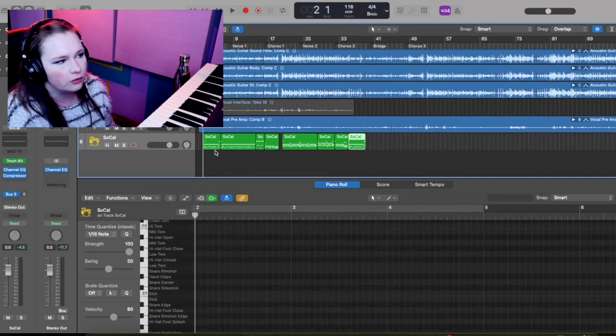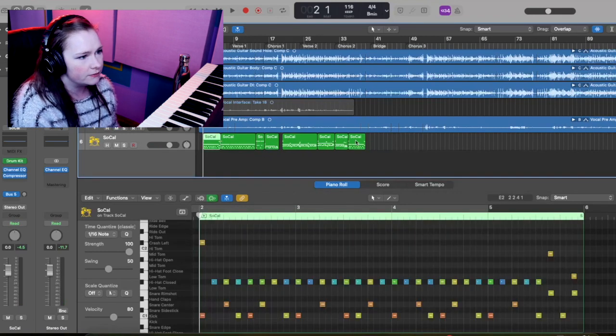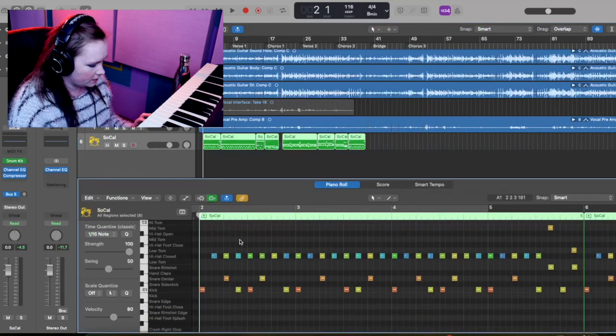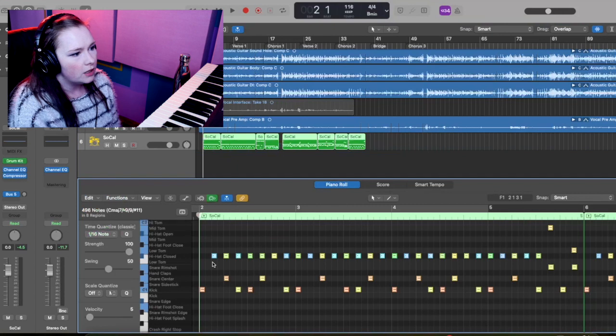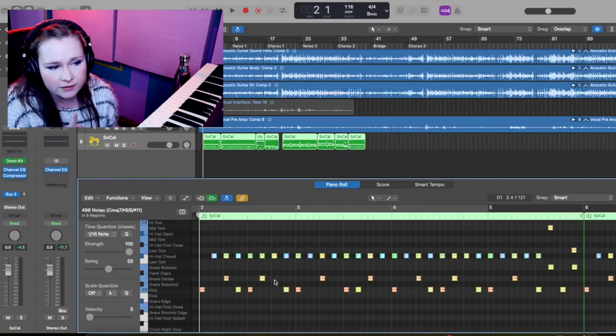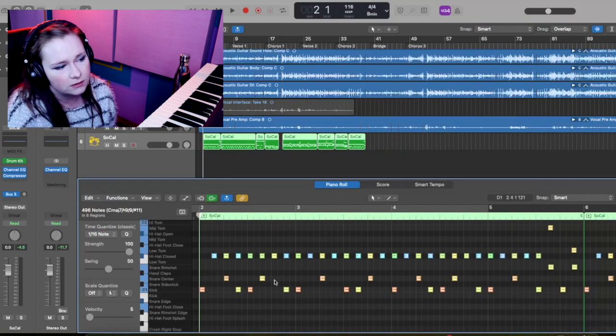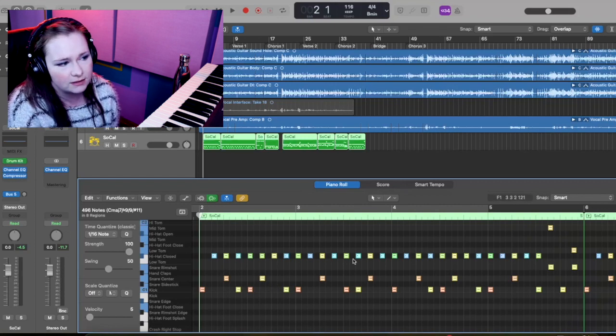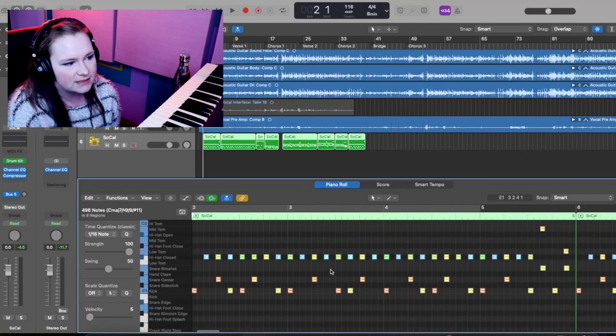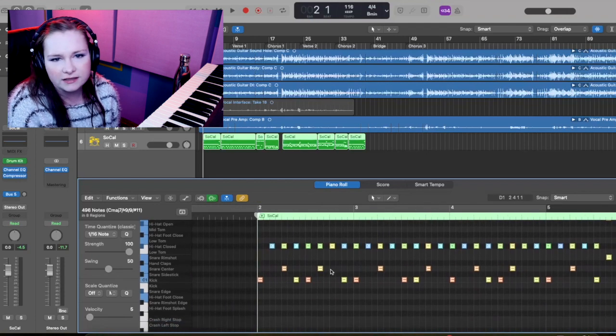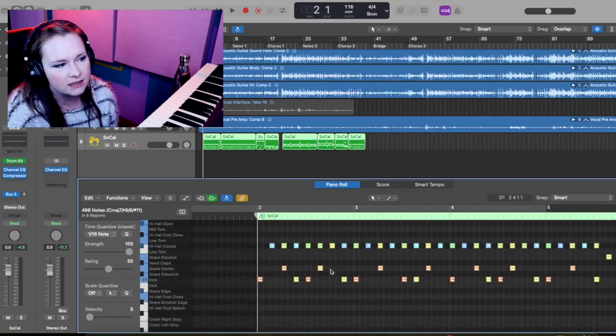But we're going to go through the song now. The first thing I'm going to do before I do anything else, I'm going to select all of this. Command A. Because one thing I don't like about the Logic drummer is the way that it humanizes the drum velocities on each of these little MIDI notes. It's not nicely, just subtly humanized. It's very over the top with how big a difference there is between the velocities of the notes.